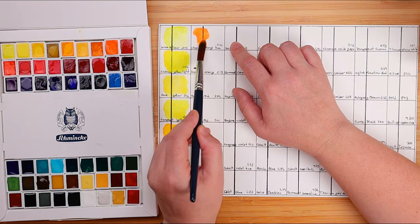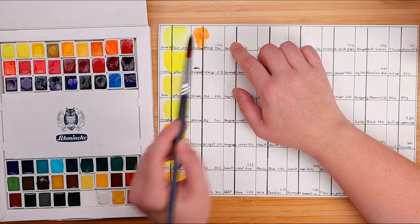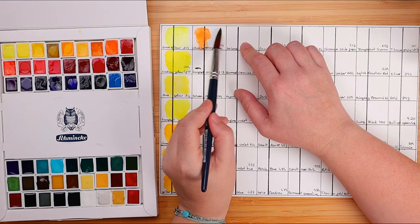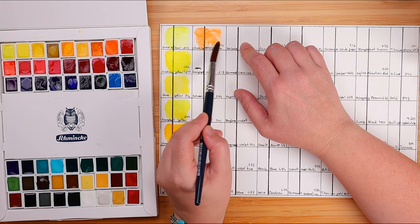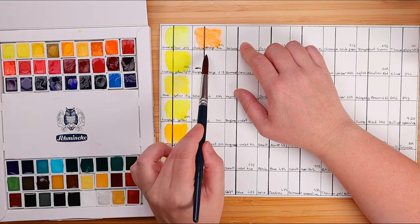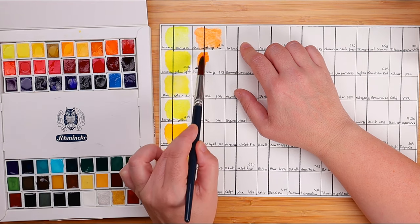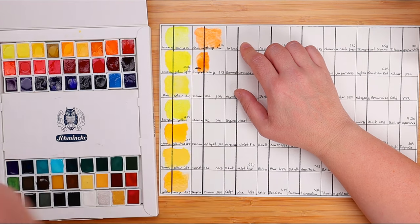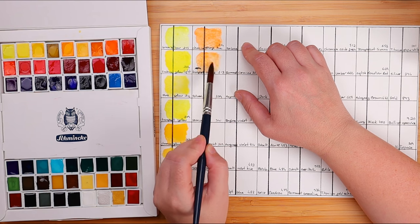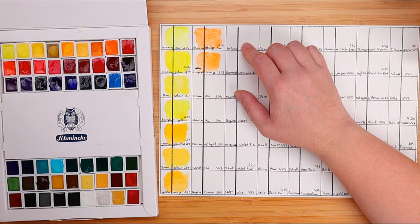Chromium orange hue. That's a nice orange. There we go. Transparent orange. You would think this is more of a red, but as you activate it and try it on, it's totally orange. Nothing red about it. Okay, first row is done.